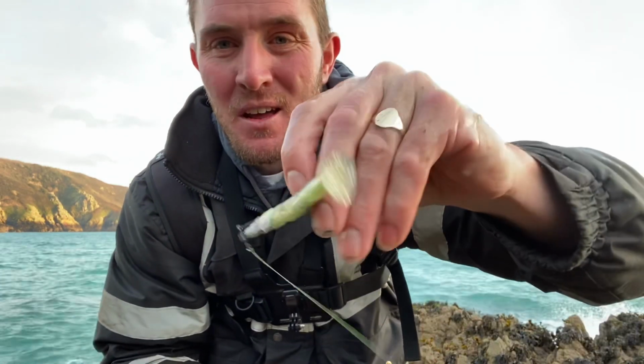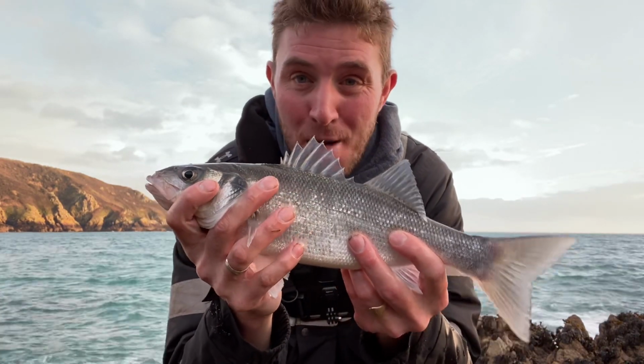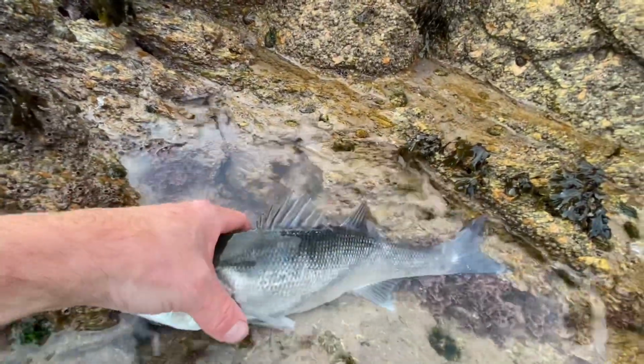I'll just show you what the bass fell to. It's a good old Savage Gear V2, you can't go wrong with these lures. Not too expensive, and happy days. One last little show of it. I'm happy to be back on the bass. Gonna get a couple of photos and we'll get a release of it. Happy days. So there we are, guys. We're gonna release this little beauty. Absolutely pristine bass. Okay, buddy.